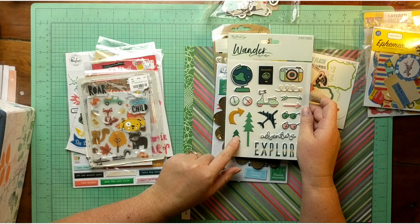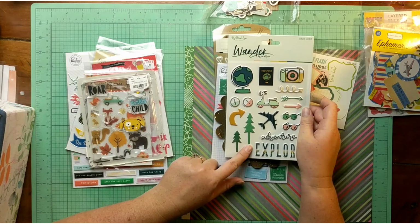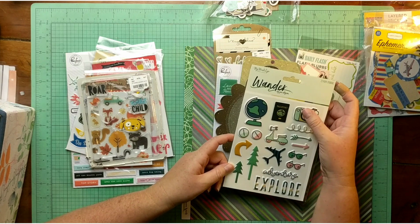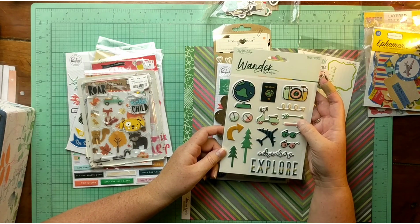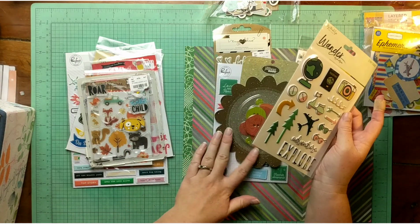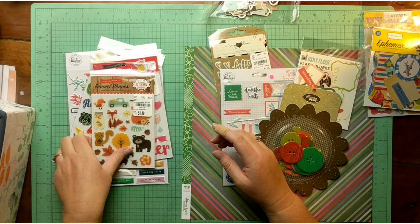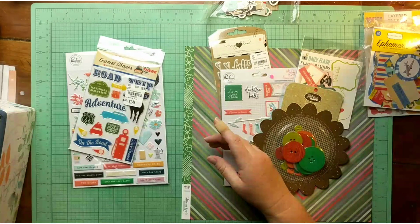Okay, I might pull this for these trees. Part of me hates to use these trees just because that's something that'd probably be the first thing I would go to from this kit. But, and I do actually have camping pictures now because my kids have been doing a lot more camping. But those trees are really cute. But I have this Christmas thing. I think I'm going to save that for camping. No. No.